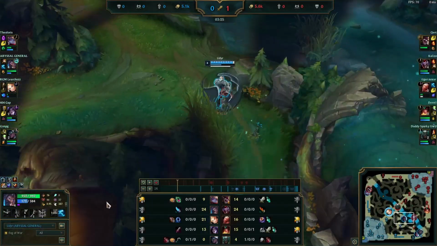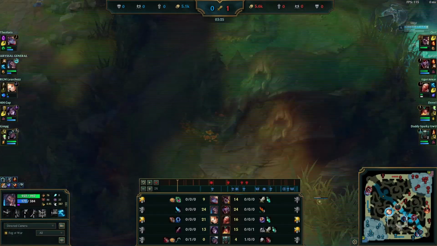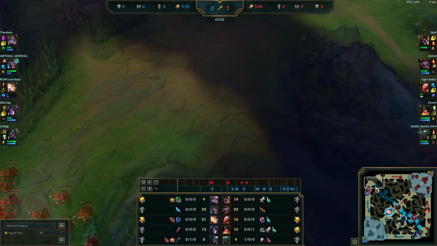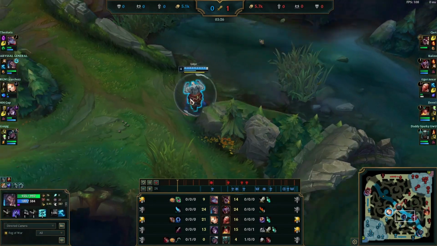Just do the camps, obviously. You can also pull the red buff like here and walk to this scuttle faster, and you save distance, because instead of walking from golems to this scuttle grab, you would only have to walk from here, so it's a good time.